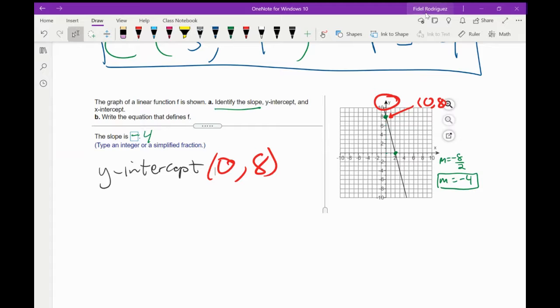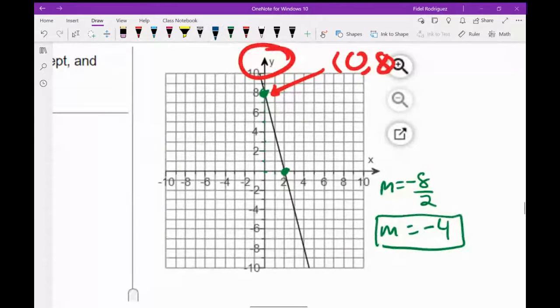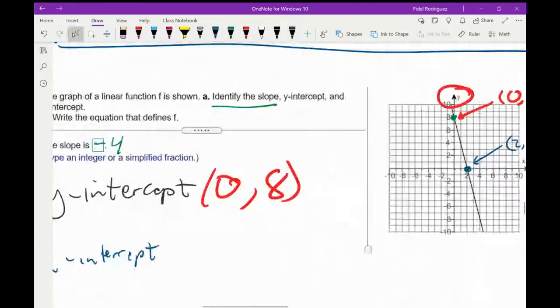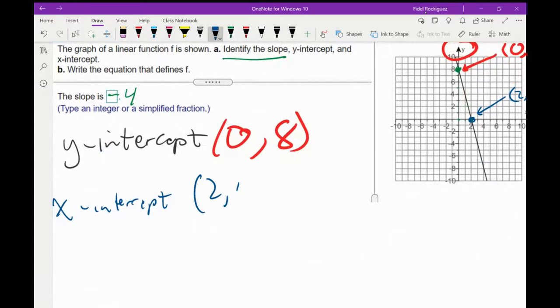Okay, so now let's see if we can find the x-intercept. Okay, so I'm going to scroll back over here so I can zoom in so I can see it. Just like we did before, now I want to know what are the coordinates of this point down here. 2 and 0, right? Because we just moved to the right 2 spaces. We didn't go up or down after that, so it's 2, and then the y value, since we're not going up, going down, 2, 0, right? So I'm going to come back over here, and I'm going to say my x-intercept is 2, 0. Okay.